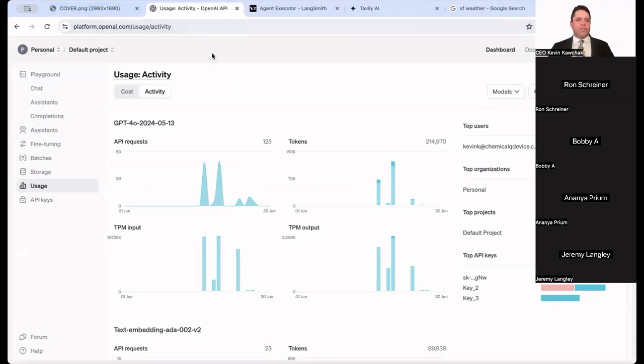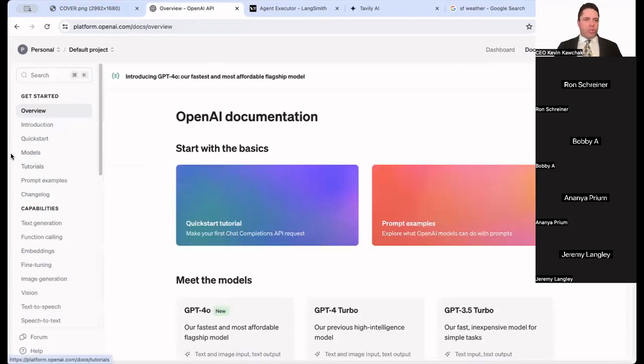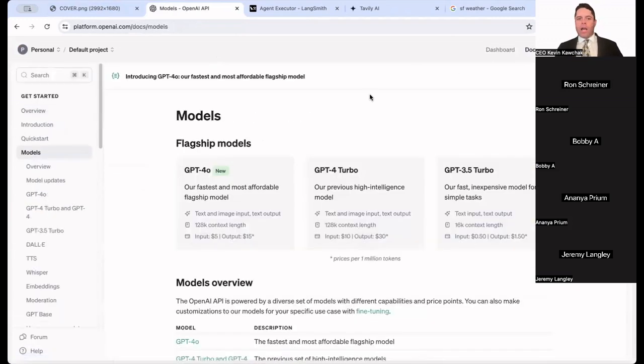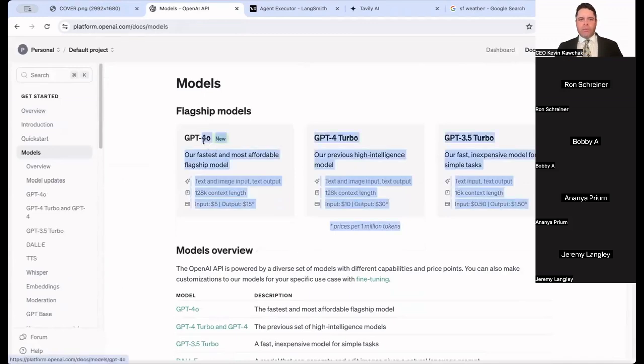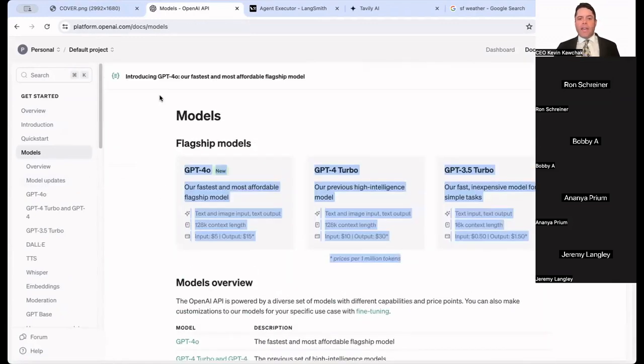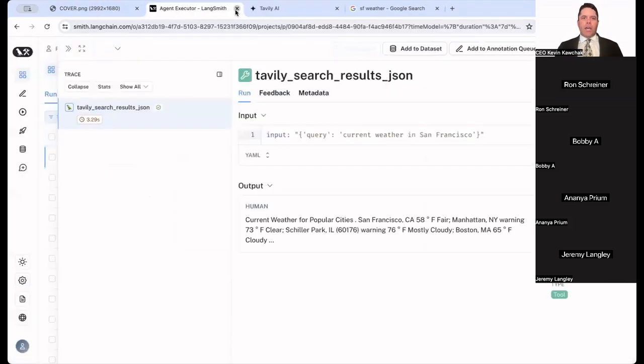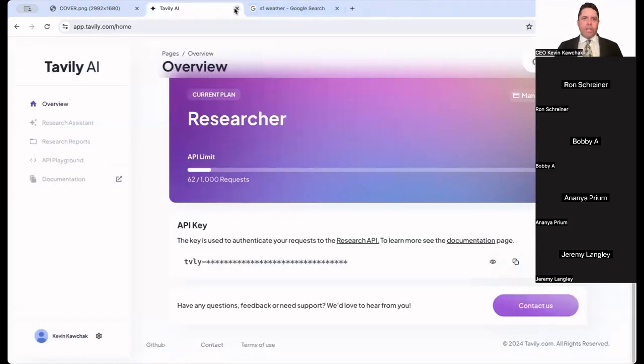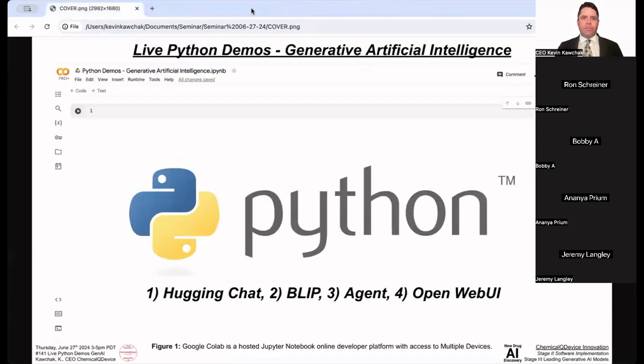Okay, so if you join late, this is OpenAI. You get to it from dashboard. And then if you're concerned about how much money you're spending, go to docs, models, and then here's 4.0. Unless you're doing some very serious stuff, you shouldn't have to use some of these other models. And in fact, this 3.5 turbo is not actually available right now on my ChatGPT. So that's that. We're going to close LangSmith, Tavily, and then we did some San Francisco weather.